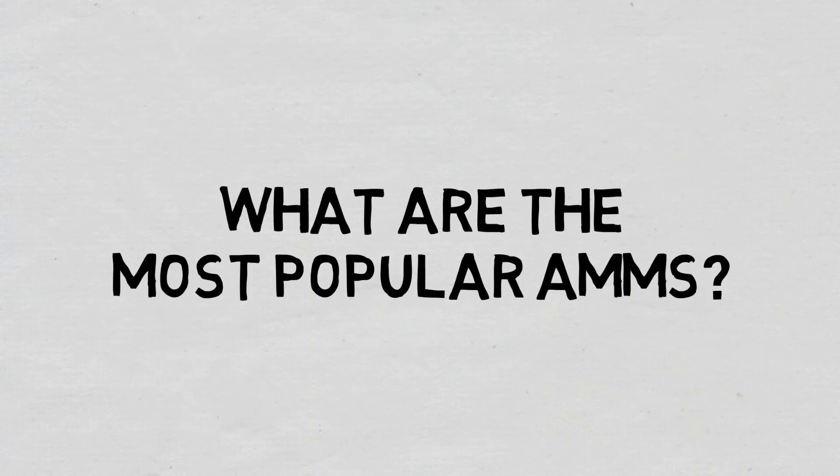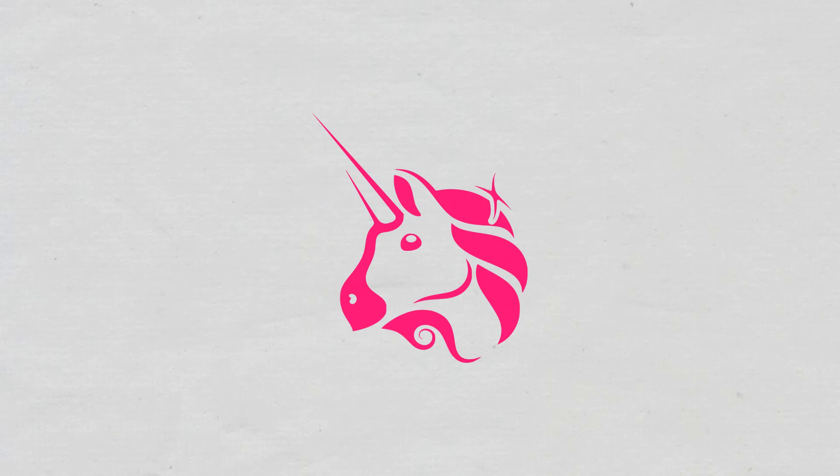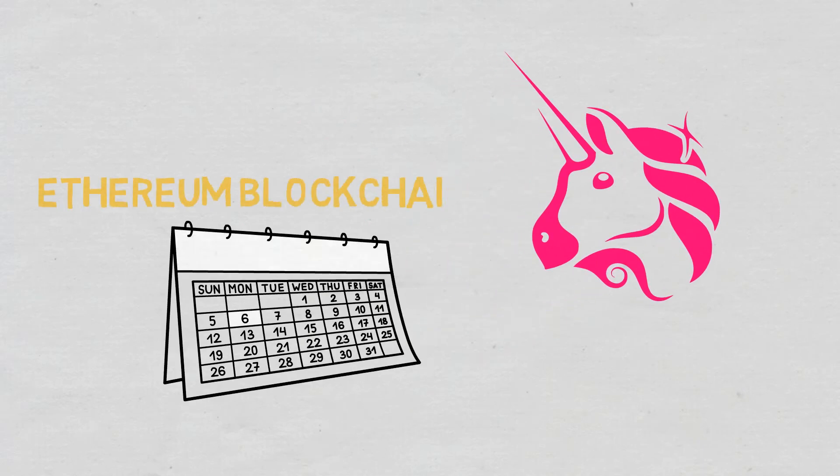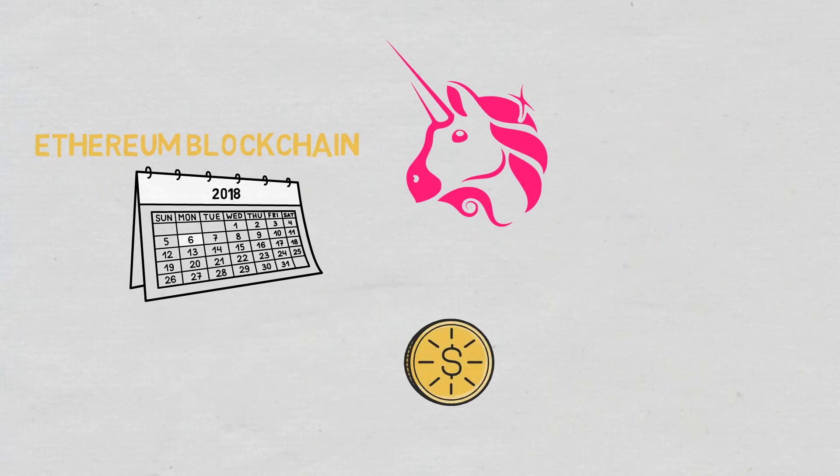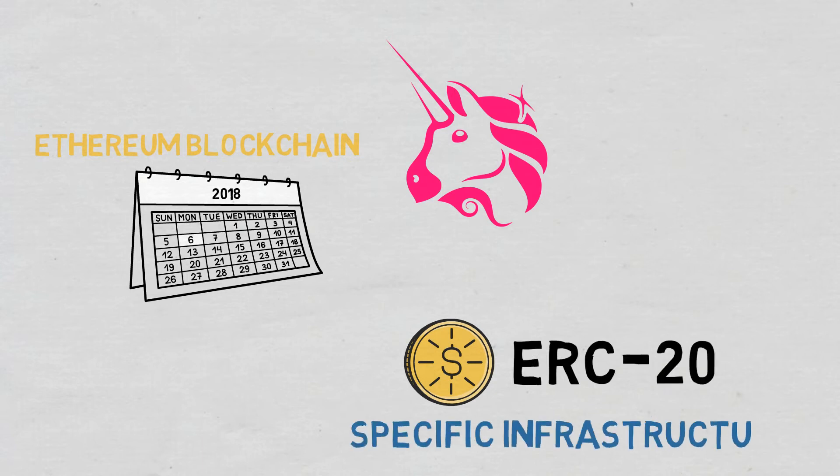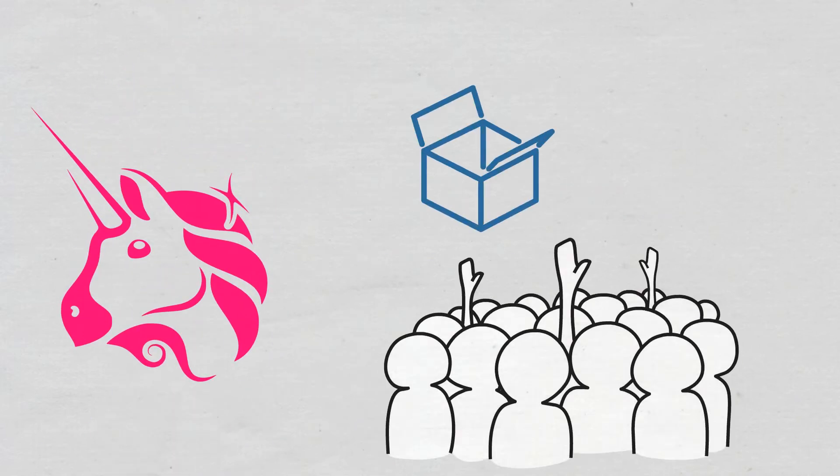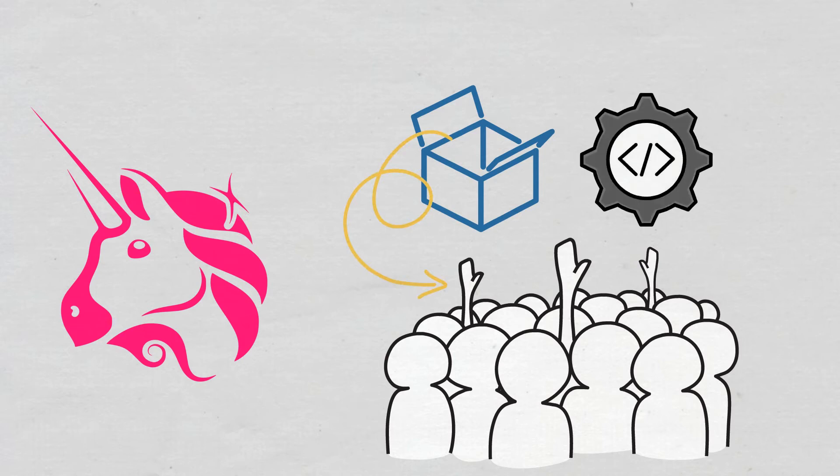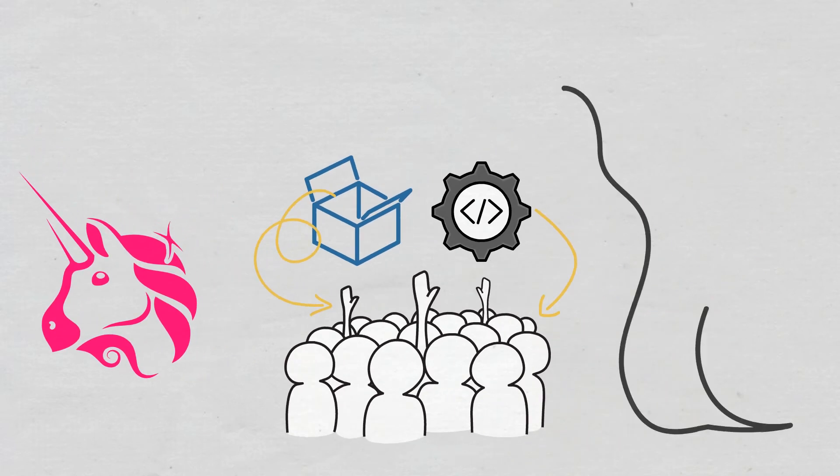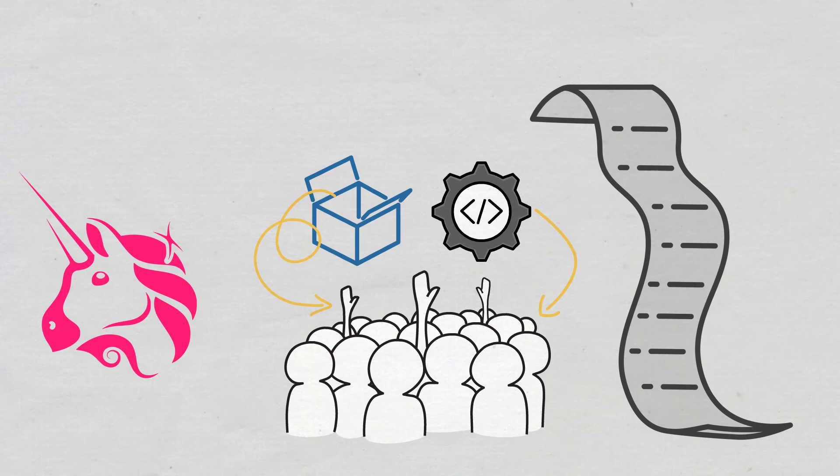What are the most popular AMMs? Uniswap. It is the most popular AMM being built on the Ethereum blockchain in 2018. Thus, this decentralized exchange supports any ERC20 token and specific infrastructure, including being integrated with digital wallets such as MetaMask or MyEther Wallet. The reason it is so popular is simple. It is completely open source and anyone can use its code, thus laying the groundwork for their own decentralized exchange. Furthermore, users can list their own tokens and have full and permanent control over the assets.